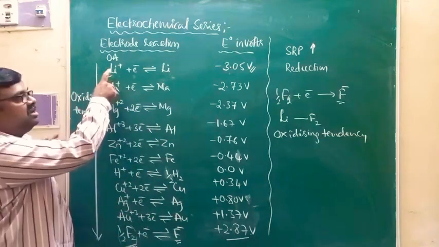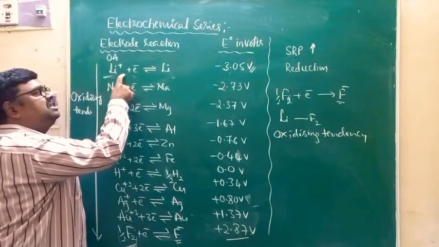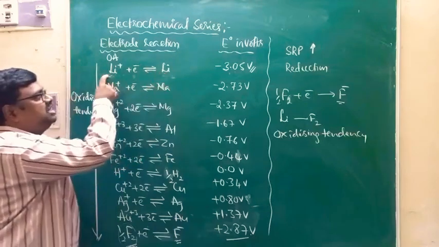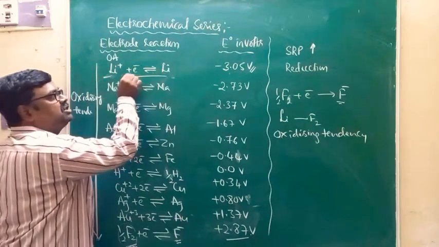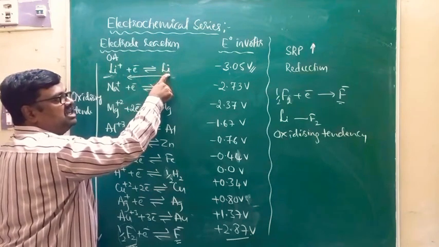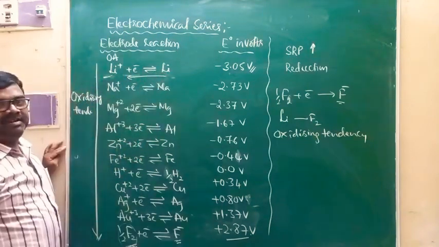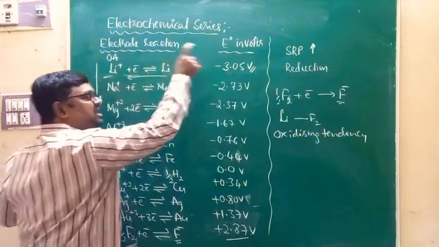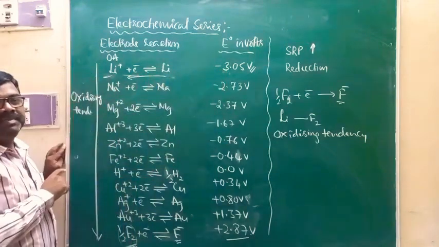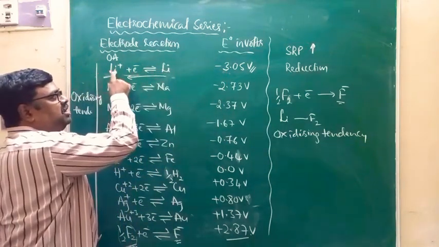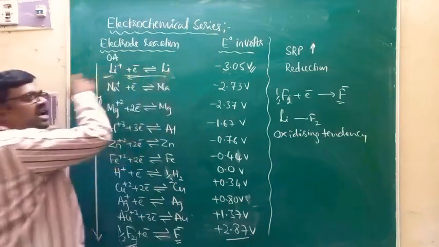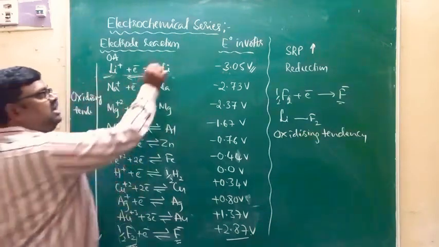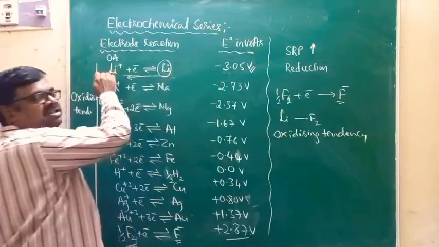But in the case of lithium, Li plus has the least tendency to undergo reduction. As I said, Li plus has the least tendency to undergo reduction. Therefore, it is the weakest oxidizing agent. But in the reverse process, the lithium atom has the highest tendency to undergo oxidation. Here, reduction potential is low, which means the tendency to undergo reduction is less, but the reverse is very, very high. The forward process is reduction and the backward process is oxidation, so lithium has the highest tendency to undergo oxidation.